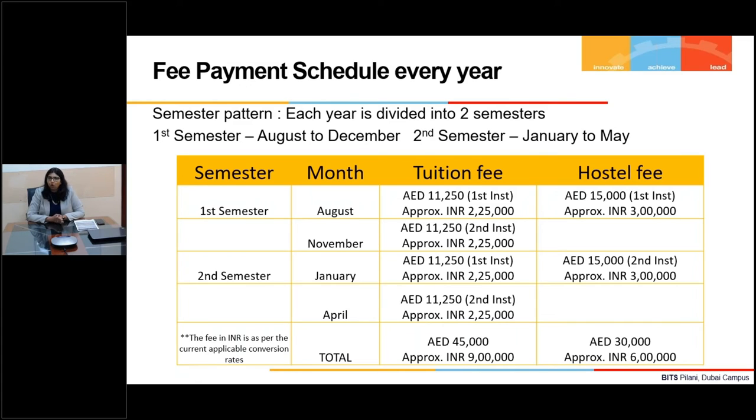This will include all facilities such as gymnasium and sports facilities, and food is provided on the campus to you. So this 4.5 lakh Indian rupees per year includes three times food as well. It is an all-inclusive package, and it is compulsory for students who are living outside UAE. But students who live within UAE, you don't have to take up the hostel. Students from other emirates such as Ras Al Khaimah, Abu Dhabi and others, it would be good for you to take up this hostel facility.